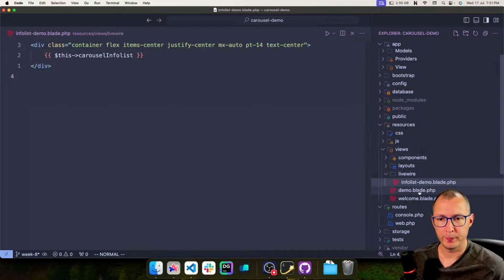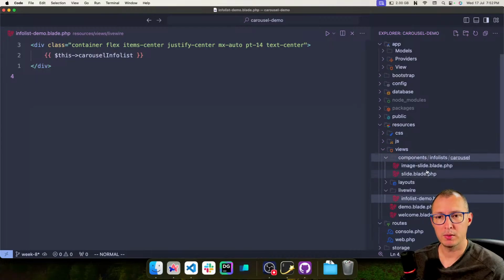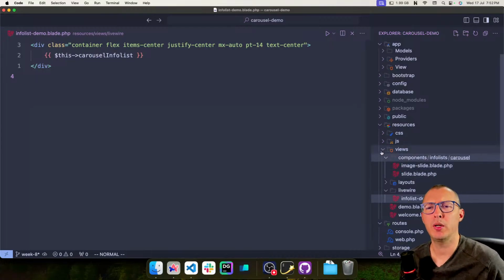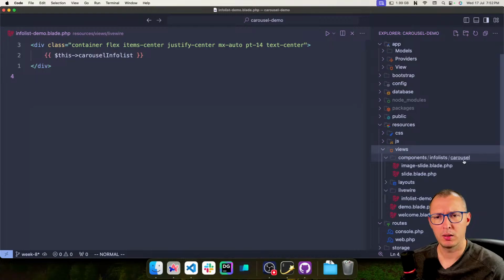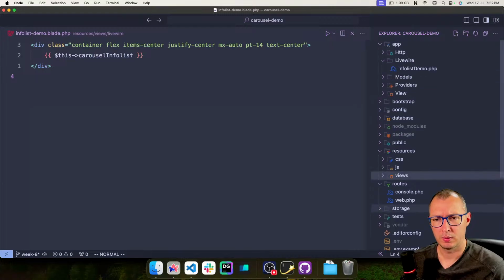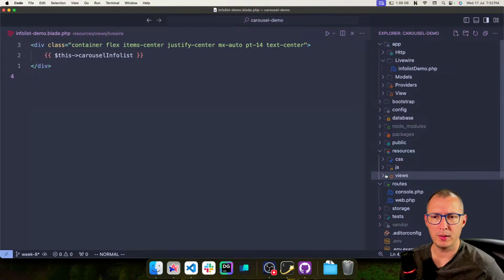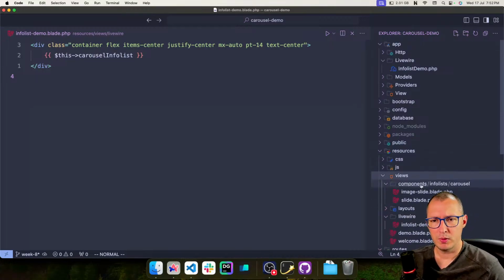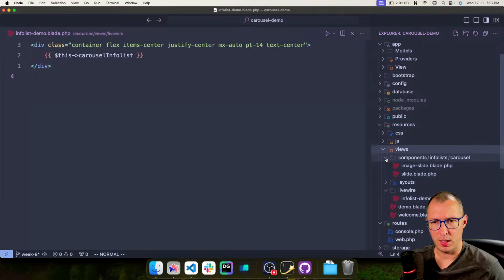No. Components. Where is the thing? I haven't been here for a while and I forget everything. Resources, views, components, Infolist Carousel, not that.